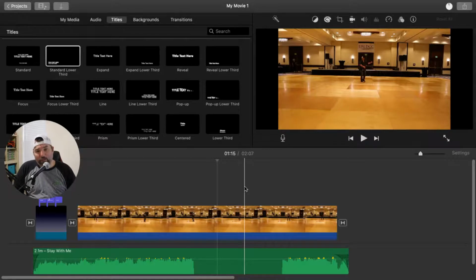If you're doing something a lot more elaborate and you have like multiple people on the screen and you want stuff like text, more audio, I would recommend using, if you're on a computer, Premiere Pro, which you can use on either a Mac or PC. It's an Adobe program. It's a lot more difficult to use. It's a lot more learning curve, and it gives you more options though.